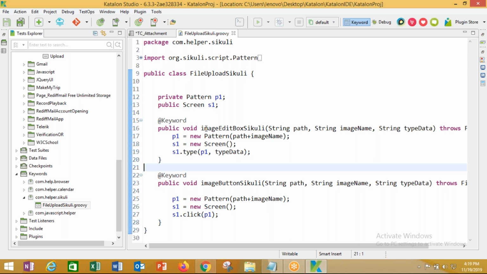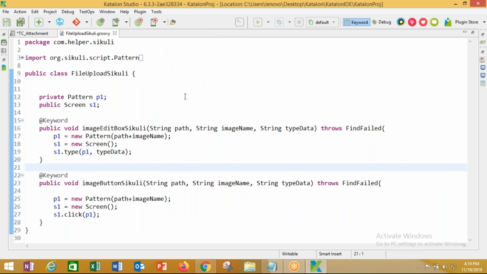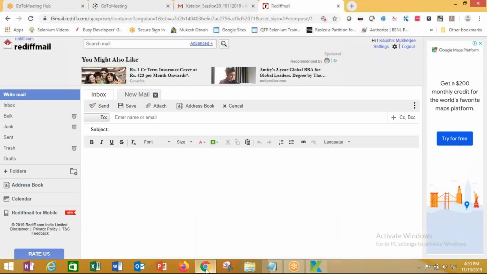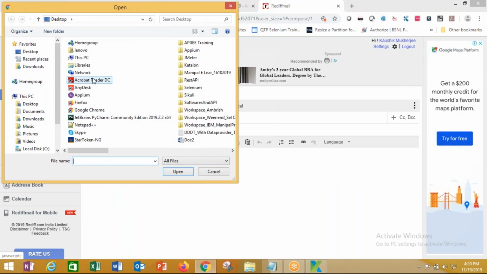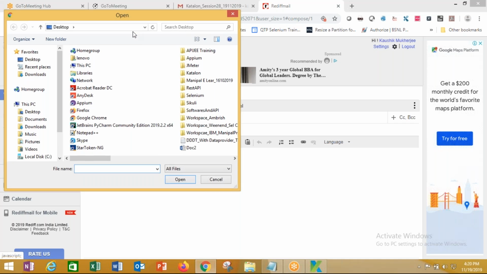So here is this particular code. Will this code be the same even if I want to use it in my application? Yeah, it remains constant. The same code. Because ultimately, whenever you click on any of the attachments, it is going to have this pop-up only. You have to do an edit and then click. That is what you need to do.